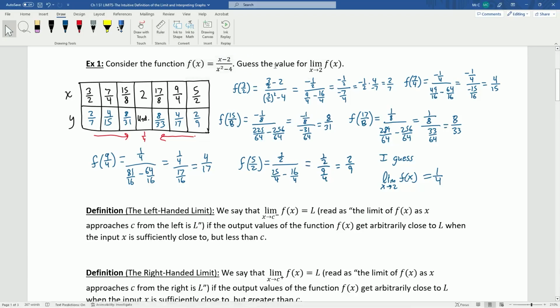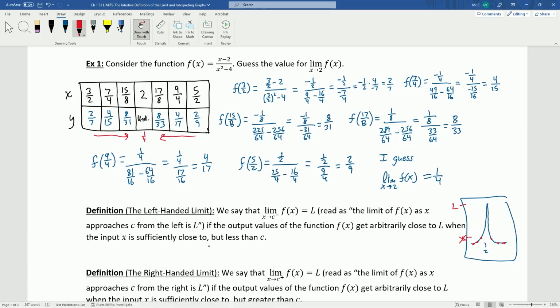That's why we're using the term guess here, because I can have functions that behave pretty extremely near the point, and even though the numbers might look like they're approaching something, maybe I just haven't chosen numbers close enough to 2 yet. Maybe the function has some really sharp turn in it. So to illustrate what I mean, we might have a function whose graph goes like this really sharply near whatever point you're looking at, let's say 2. And if I just plugged in 3 values on either side, I'm not going to get the limit correct, because I'm going to think that the limit, the y value, is somewhere around here. But that would be wrong, because the limit is actually up here.